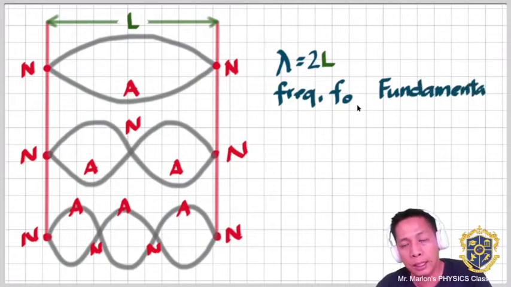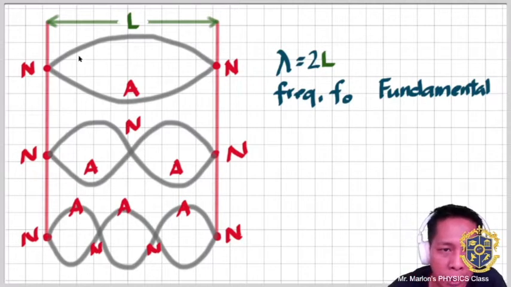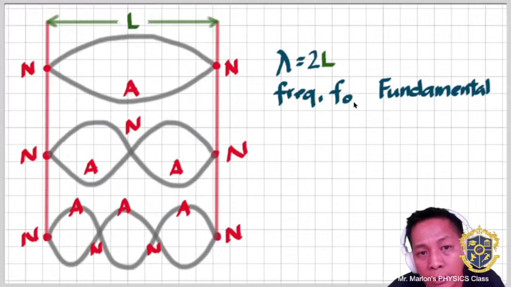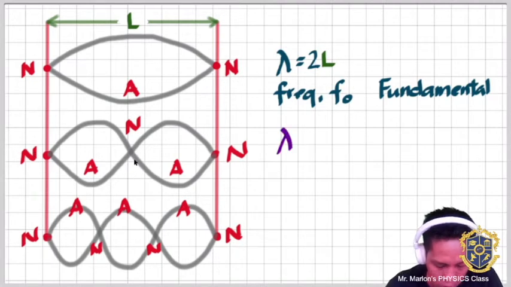This thing is called fundamental. You have to remember, if you have this kind of stationary wave, this is fundamental. We have the frequency around here, and the wavelength is twice the length, if you know this distance or this length. Now how about this one? This one, you see the wavelength here is going to be different.